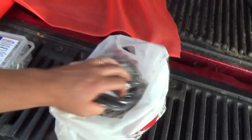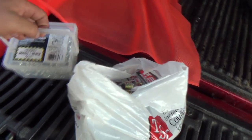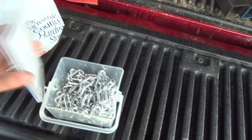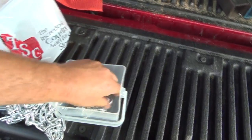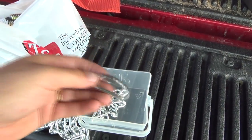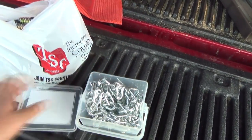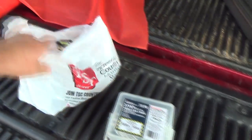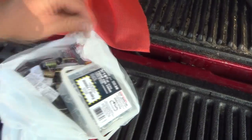Now all we have to do is figure out what size of a trailer gate we're going to need, the tailgate, and that's a really heavy box. Oh, this even includes a 3/16 quick link. Bet it's not in there. Oh, it is. Hidden at the bottom. Perfect. Not going to use that for anything, but anyway, more than enough chain there, but it's cheaper to buy it this way than get them to cut a piece off a roll. What the heck, it saves me heating up some round bar and bending it and waiting for it to cool and then welding that on.